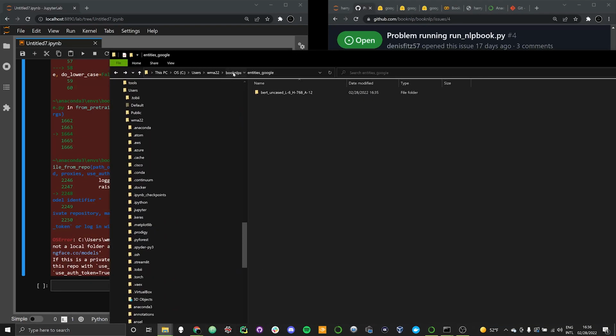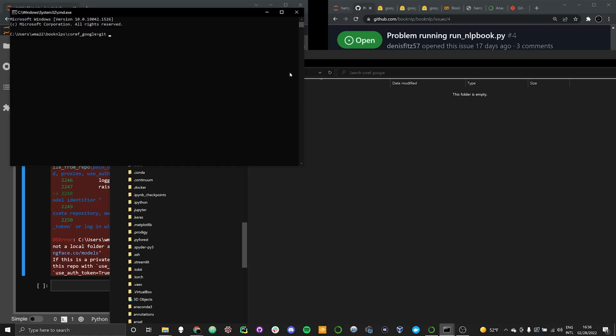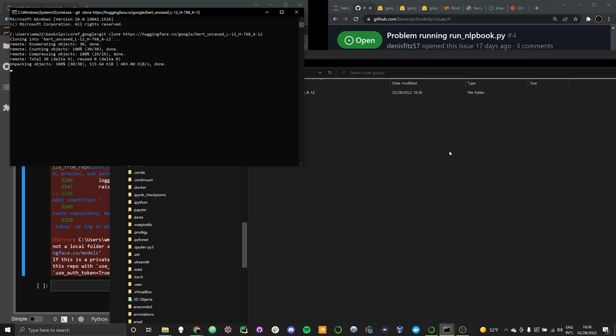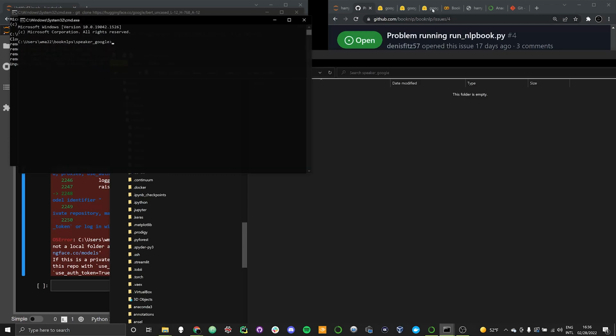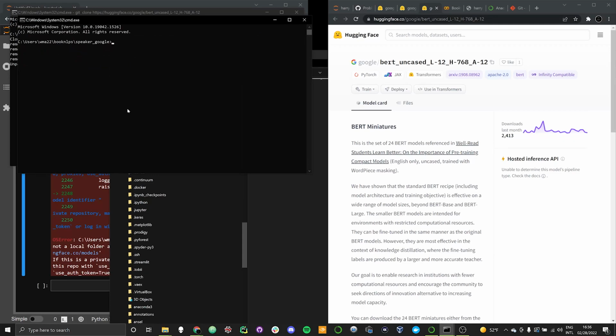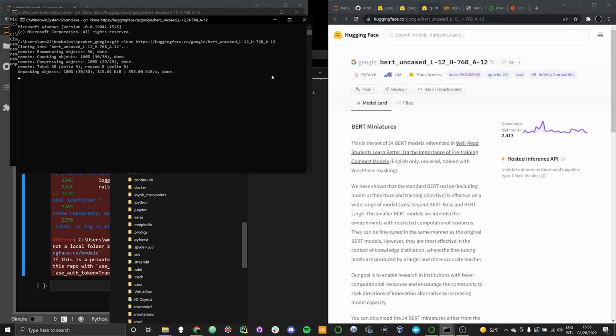And to speed things along, I'm going to go ahead and pop into co-ref right here. I'm going to click up here on Windows, and in Windows I can just type in cmd and open up the command prompt, and I can go ahead and run git clone and paste in that repo for that area, and then I'm going to do the same thing for speaker_Google cmd. This is just to speed things up a little bit. And I'm going to run git clone, and I'm going to do the same thing with that next repo that's on that list.